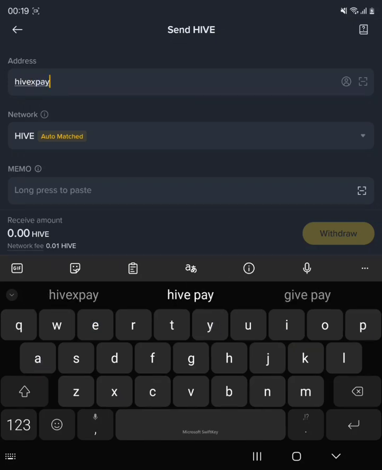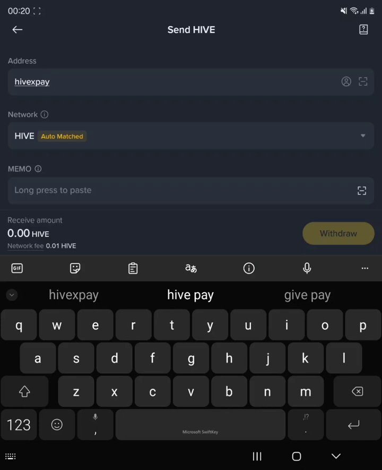Hivexpay. Make sure you master everything. Hivexpay is the company that is currently running the liquidity pool return. So we are withdrawing to their company address. It's called Hivexpay, and that is the company name and that's the company address. That is the company that will give us a profit of 10%, a return. It will pay us a return.